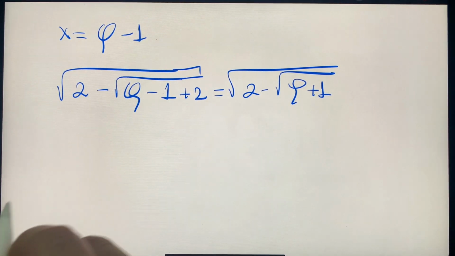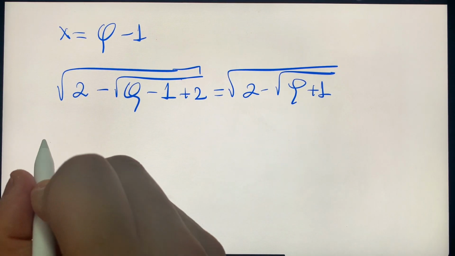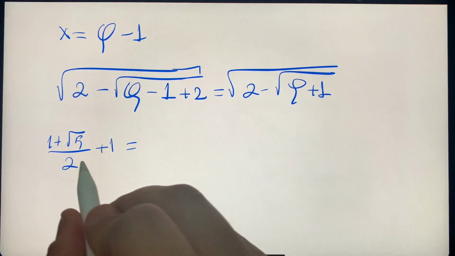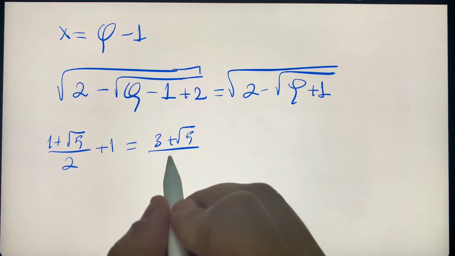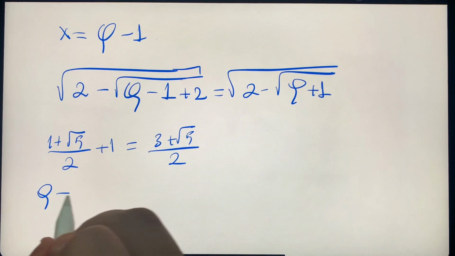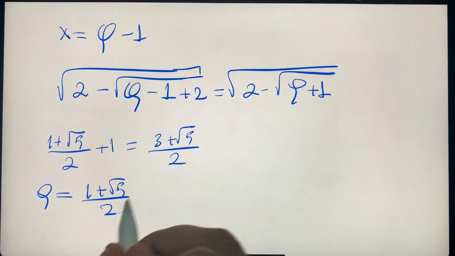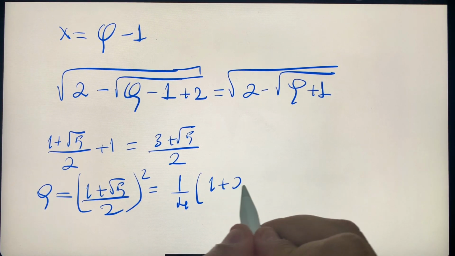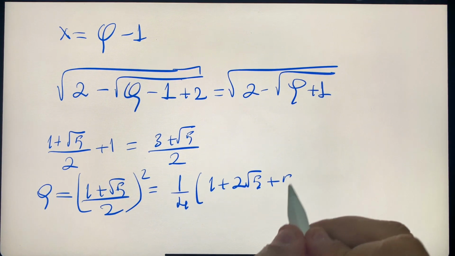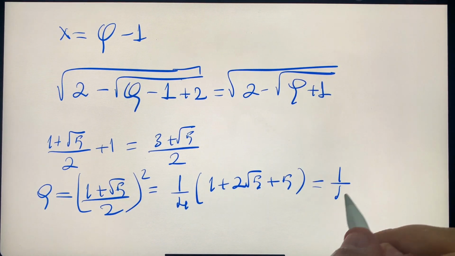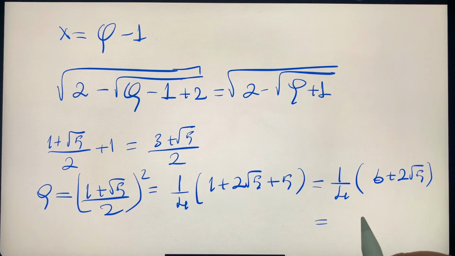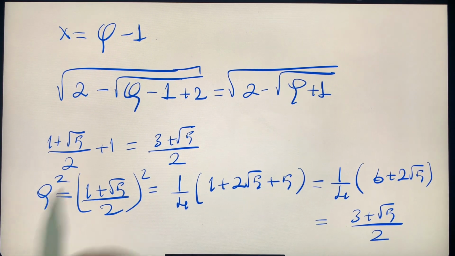Phi squared, so friends. What do I mean? What did we call phi? 1 plus root 5 over 2. I'm adding 1 to this. I get 3 plus root 5 over 2. So what was the expression I called phi? Wasn't it 1 plus root 5 over 2? I took this squared, in the numerator, 1 plus 2 square roots of 5, if I added a little more, 6 plus 2 root 5. What will happen if I simplify it? That's 3 plus root 5 over 2. Did you see?